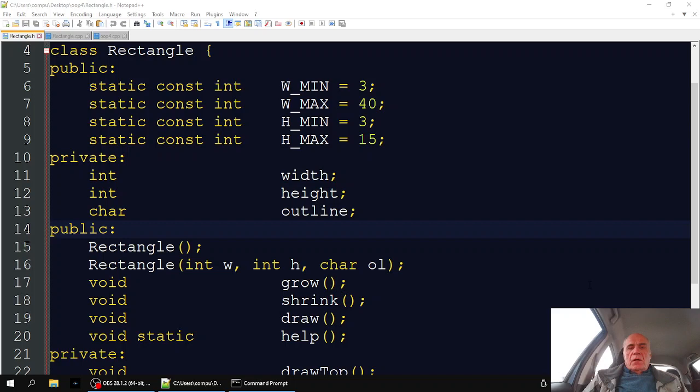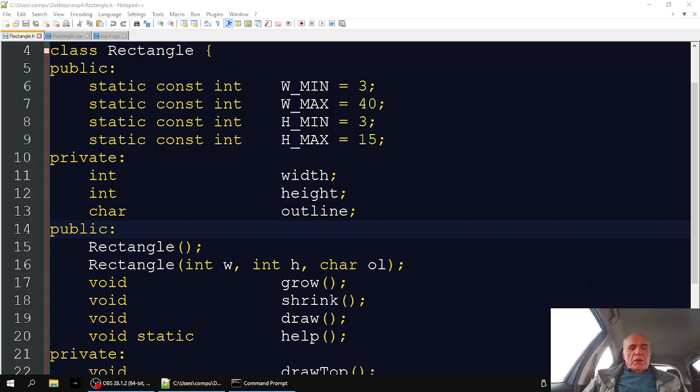So my horizontal size would be no more than 40. My vertical size would be no more than 15. Of course, console window capacity can be different, you can change it technically speaking, but always the horizontal dimension of the console is bigger than the vertical, so that's why I set the maximum width as 40, and the maximum height as 15. Also, I made my static members constants, and that's why I capitalized them. They cannot be changed.